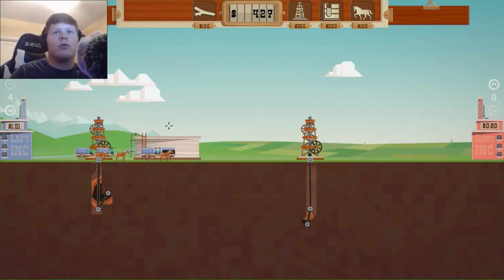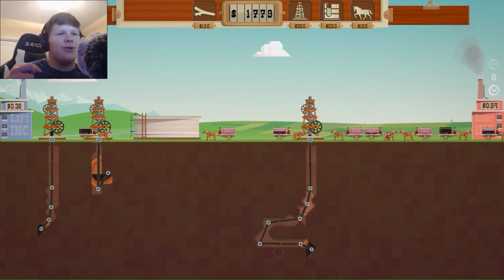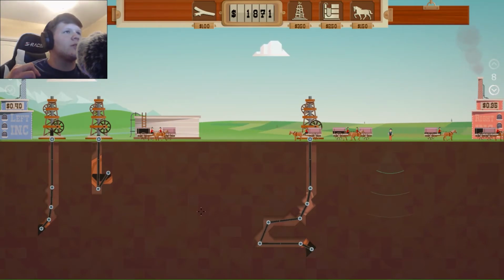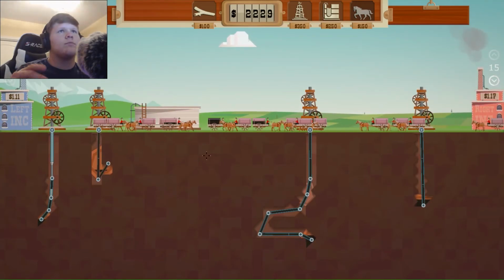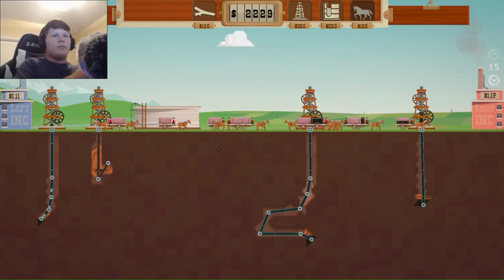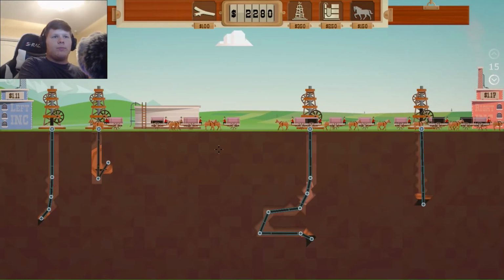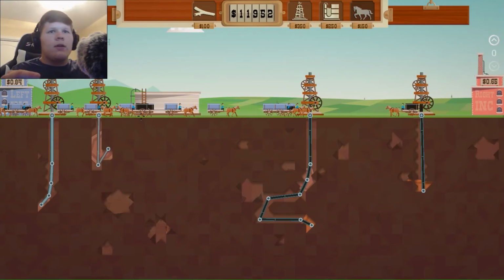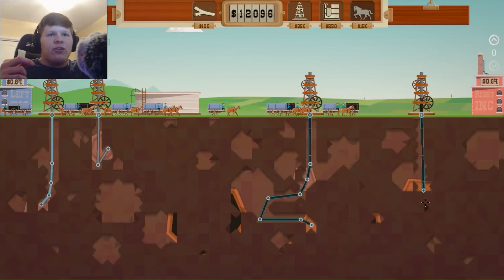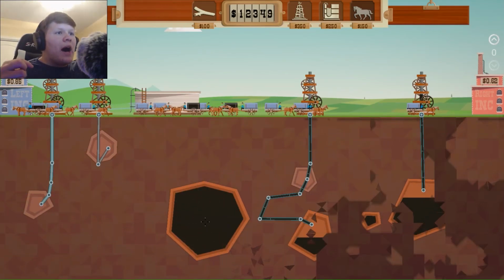And that's still going up very slowly. Nice! Alright, that's what I'm talking about. Go, go, go. Here we go. Now we're starting to really make a lot of oil. Here we go. Oh. Sell more oil. There we go. Let's see how big this pocket was. I'm betting this is huge.